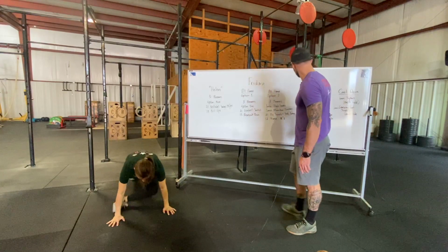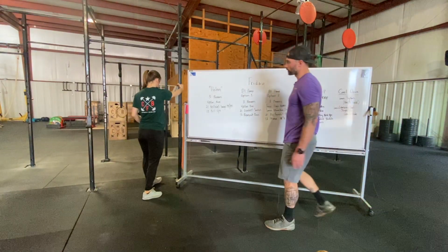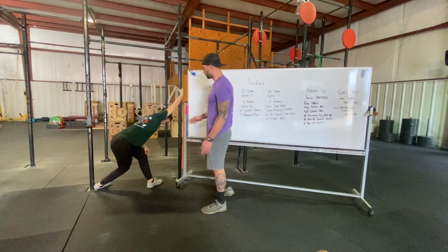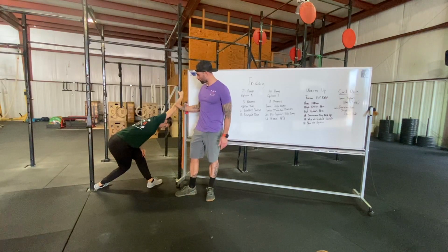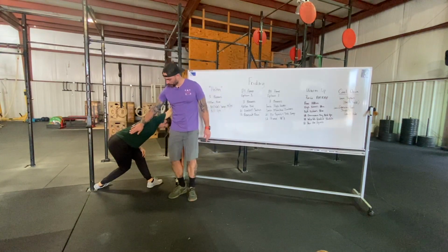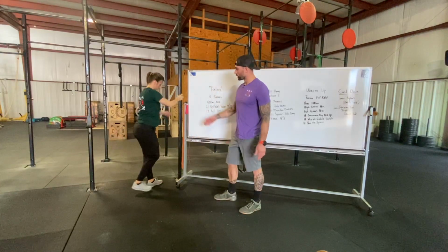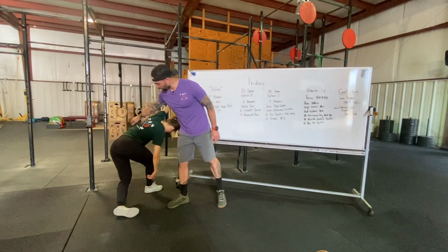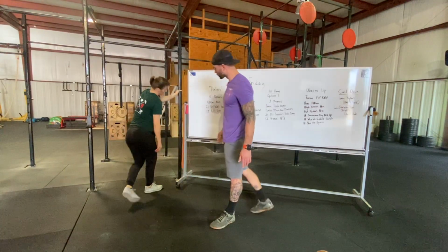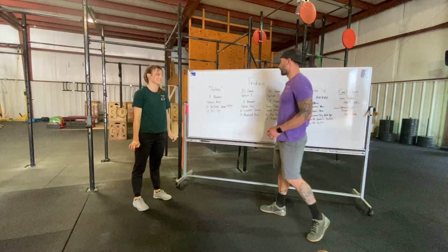From there, guys, you'll move into a doorway lat stretch. So you can find a door to kind of hold on to. She's going to drop her hips back. If she's stretching her right arm, right lat, right side, her right leg is going to twist back behind her. And that should give you a nice stretch all the way down your side, down your lat, into your hip as well. Okay, guys, hit up that cool down at least a minute on each side after Helen.